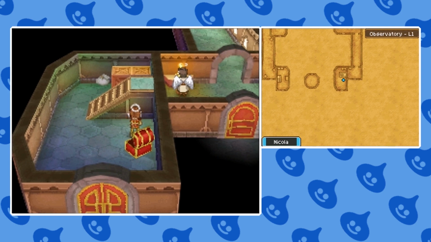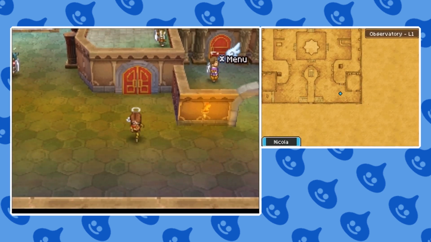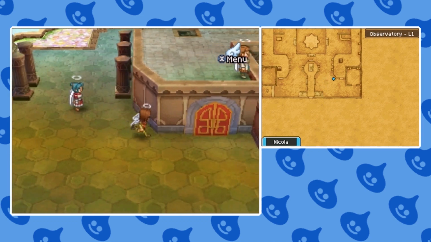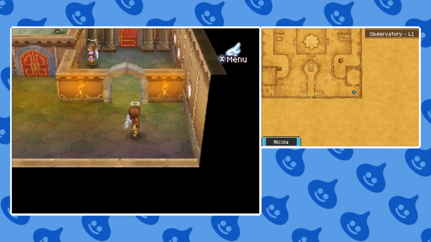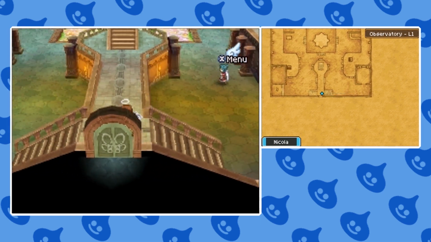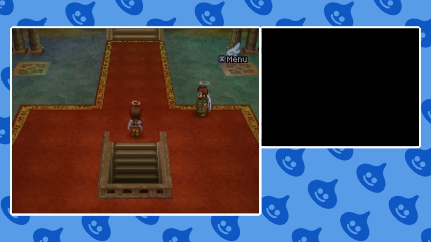There's also a red chest, which contains a chimera wing, which will teleport you back to a town of your choosing. There are different kinds of chests in this game. Red ones can only be opened once, however blue ones can be opened multiple times after a certain amount of time has passed. So we'll get more into that later. For now, let's head upstairs.